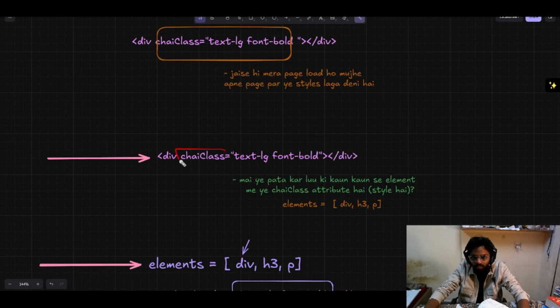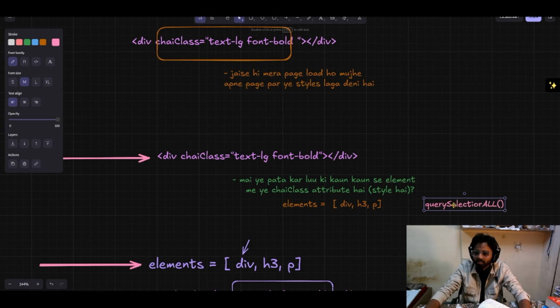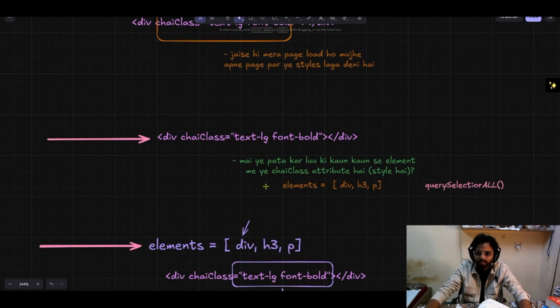Using this attribute, you can grab it using querySelectorAll, right? You will use this query selector and just grab those elements on which this chai class, or this attribute, has been applied.